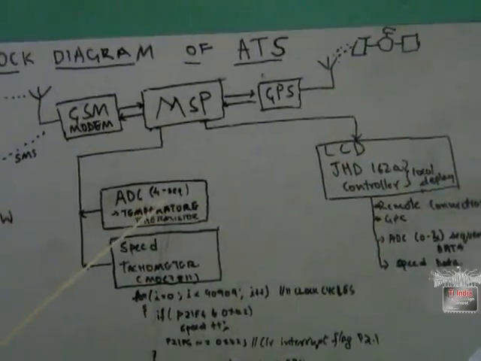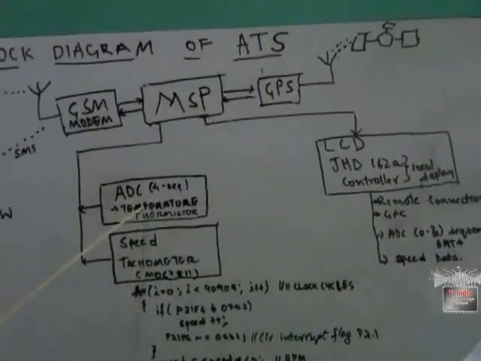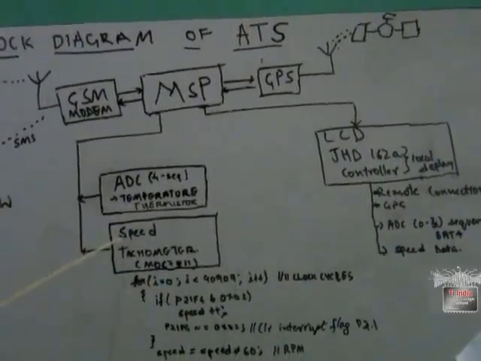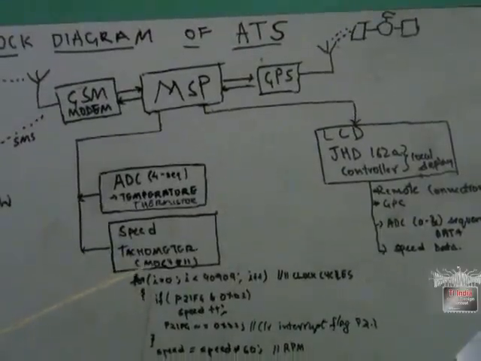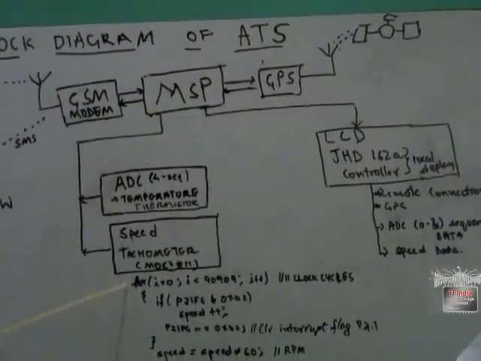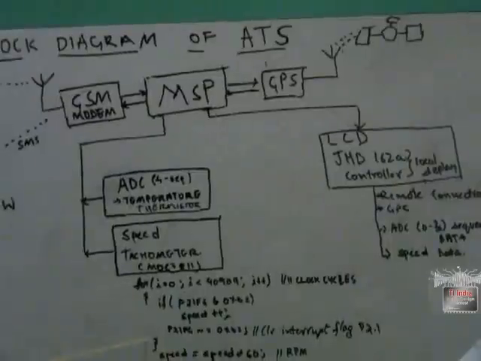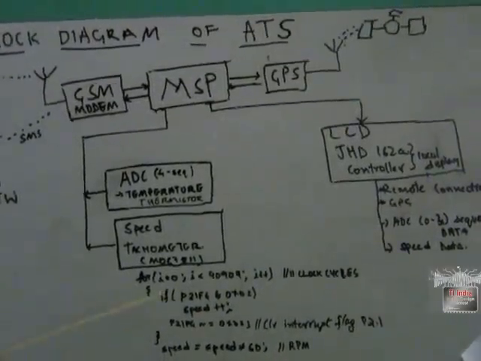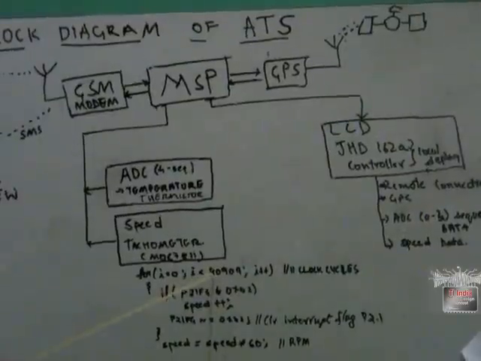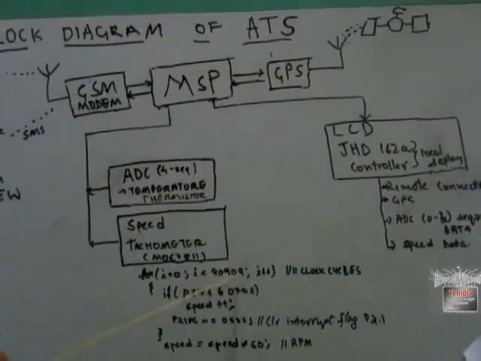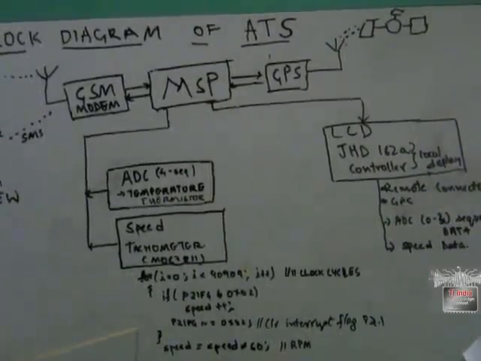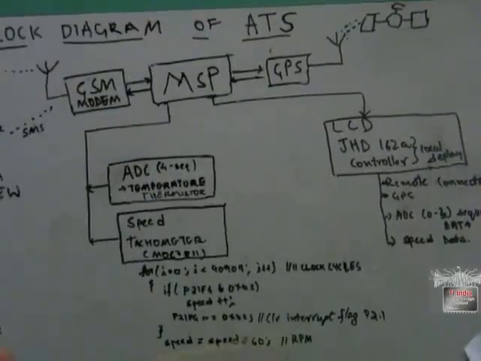We are using 4 channels, but for temperature measurement we use just 1 channel, and the remaining 3 are left for future purposes. The speed is measured using the tachometer MOC 7811. The logic is that it takes 11 cycles to execute this for loop, so we have iterated it 9,909 times because we are using a 1 megahertz clock. So we are basically sampling the speed data for 1 second and multiplying it by 60 to get the RPM.